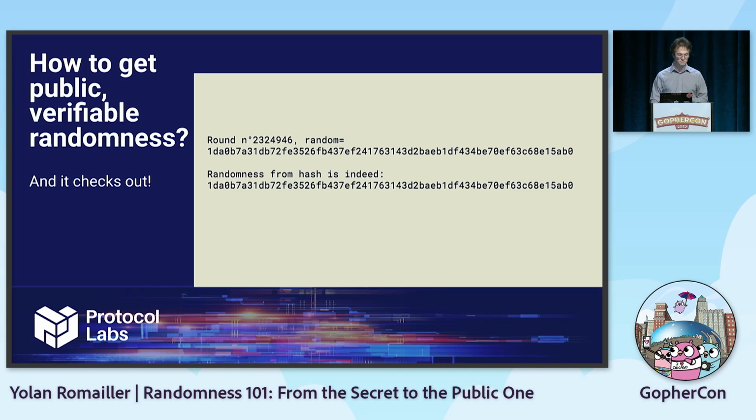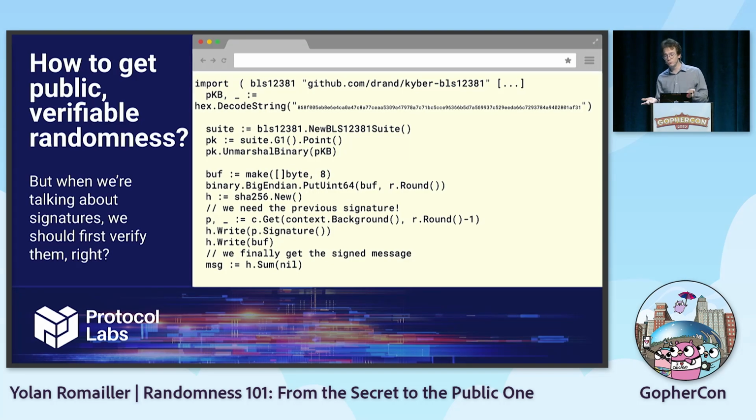Okay, that works. Next, we're talking about signatures, so we will need to verify the signatures. And it's a bit more complicated, so it's why it's also nicer to directly have a verifying client API. But to verify the signature, we just need to instantiate the signature scheme. So here it would be BLS. We need to tell it what kind of scheme we're using. So here we are using BLS on the BLS12-381 curve. So that's what's happening at the top here. So we define a suite for BLS. We decode the public key. So we need to get the public key from the group.